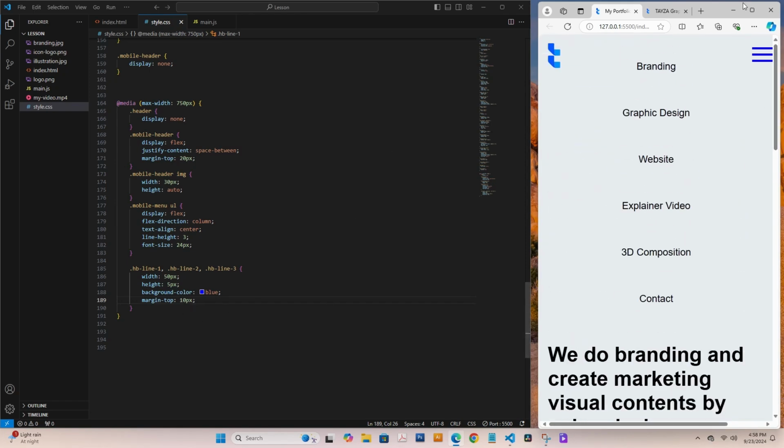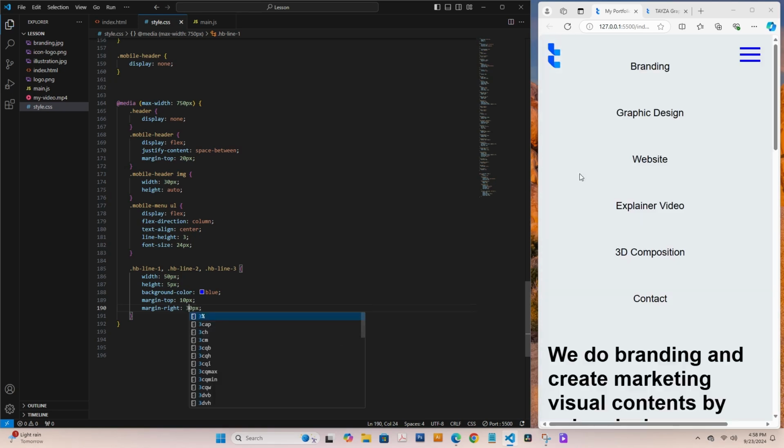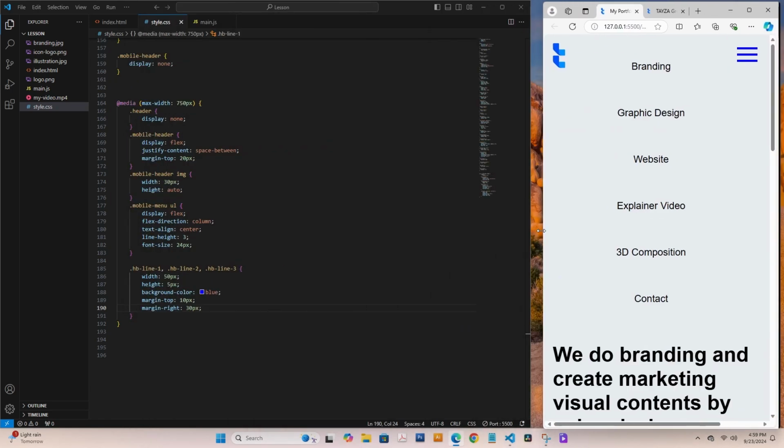So I will push my hamburger button a little bit inside so that we have a better view of it. Inside the hamburger line, what we can do is margin right. I'm going to push it, what if minus 50 pixels? Sorry, that will not be minus 50, so what if 50. The positive value, I think I will keep as 30 pixels, so that we have this hamburger button and our menu. Now it's looking good for our mobile version. Even if we stretch it to a bigger screen, it is not showing. That's what we want.